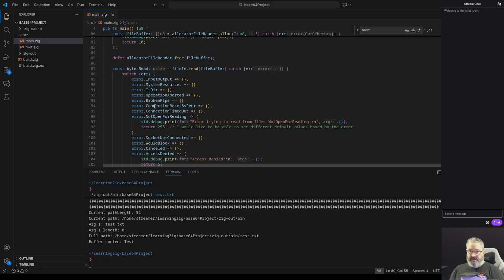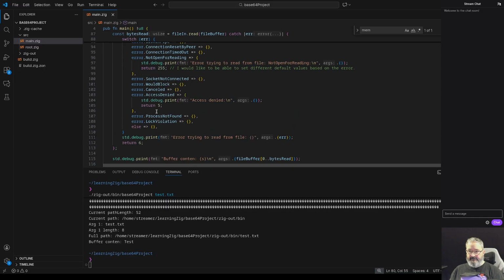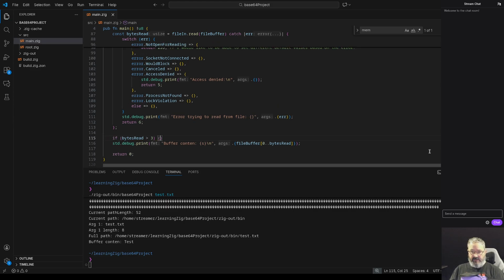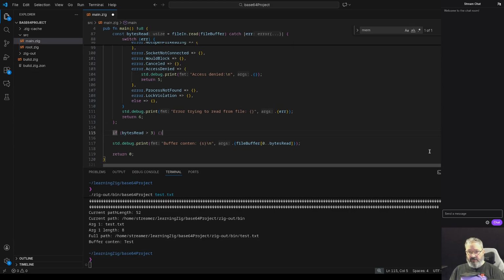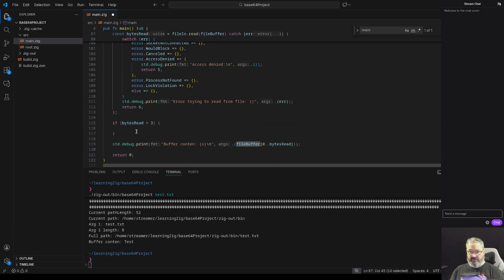And we can say if bytes read are less than 3, then we only have part of the buffer filled, and that is the file buffer.